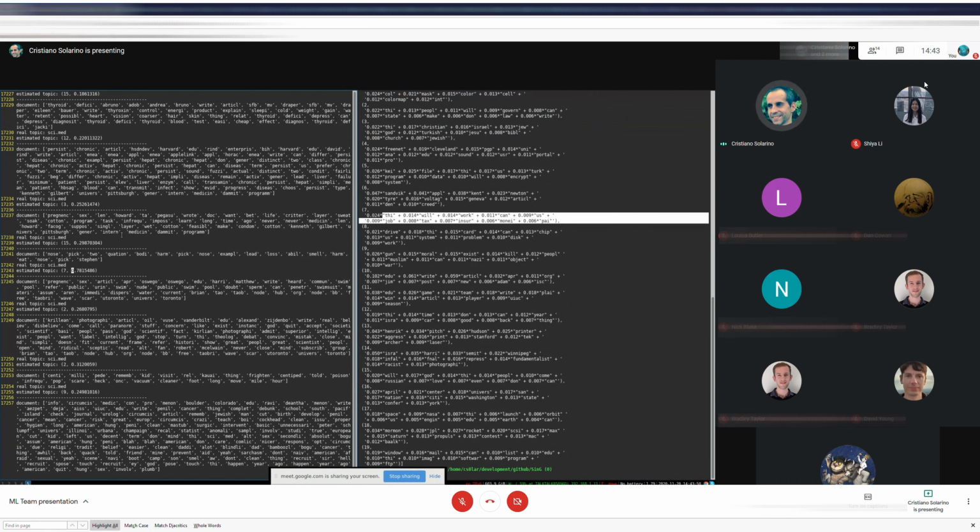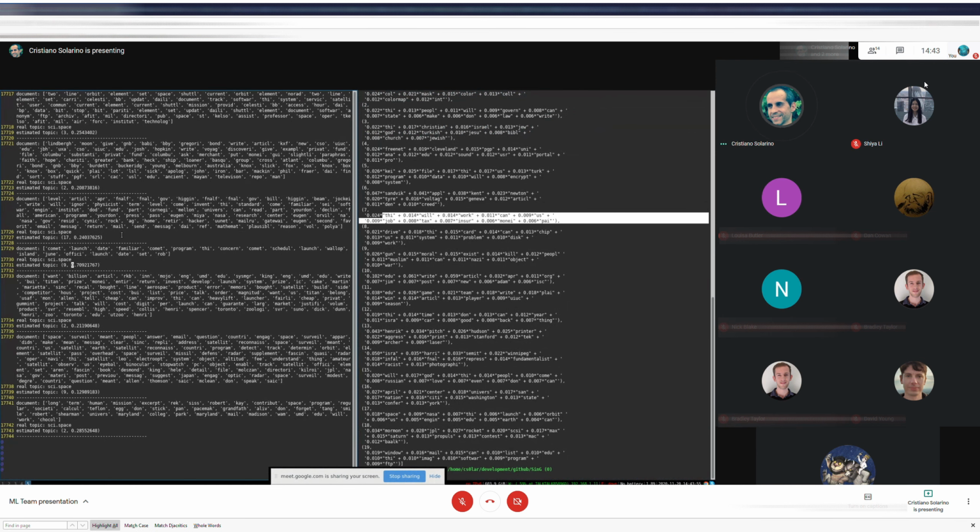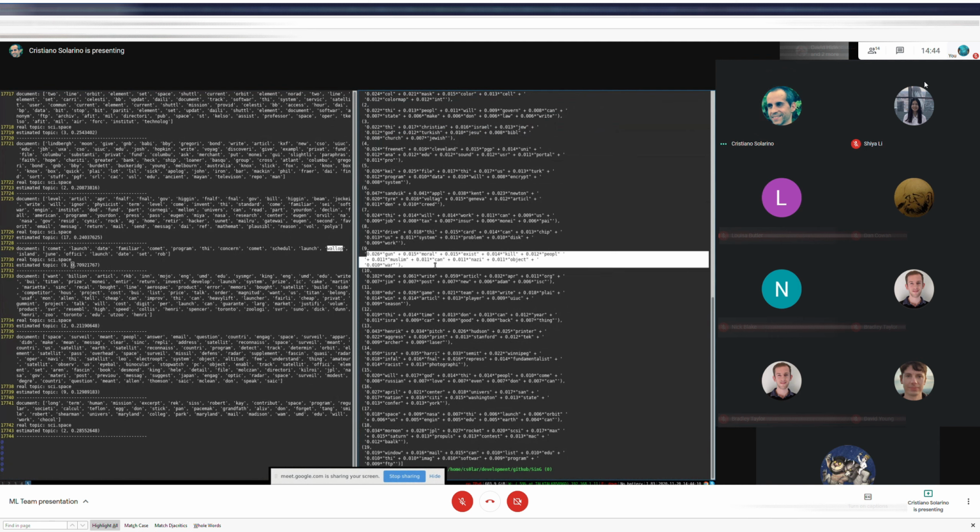Let's find another one. What's this one? Space. Does it get space correctly at least? So it thinks it's topic 9: comment, launch, date, familiar. This definitely looks like space, right? It's a nice one. So topic 9, topic 9 is this one. Completely wrong, definitely, although this one is consistent.